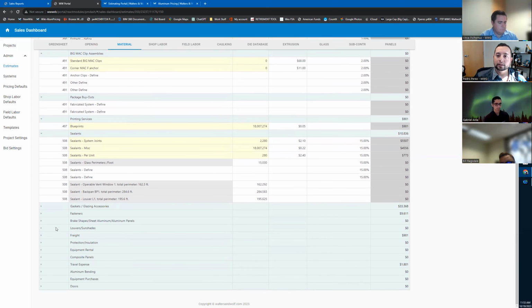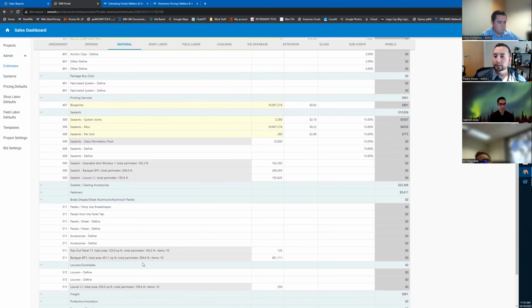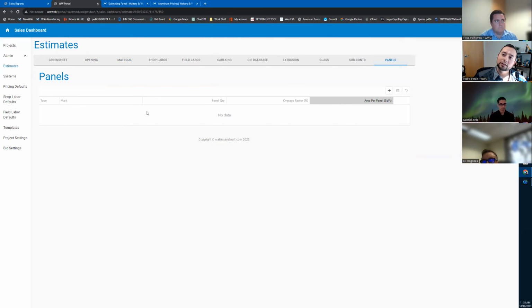So our louvers, because I think we also put a louver in the model, that comes into the material tab, into the louvers. Brake shapes. Today, it's coming into our brake shapes section here. So we had a pop-out panel and a back pan, and it's bringing in the square footage of those different items. The panels tab today is currently under construction.